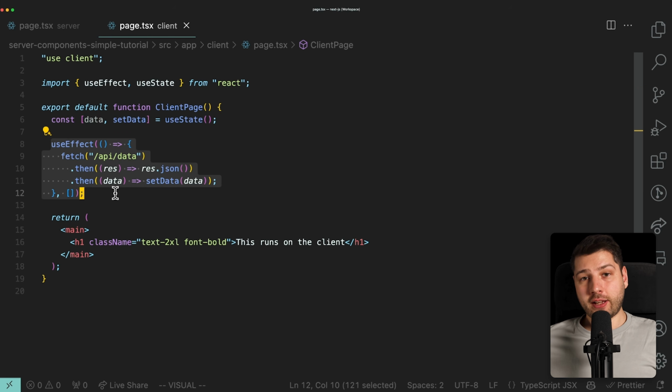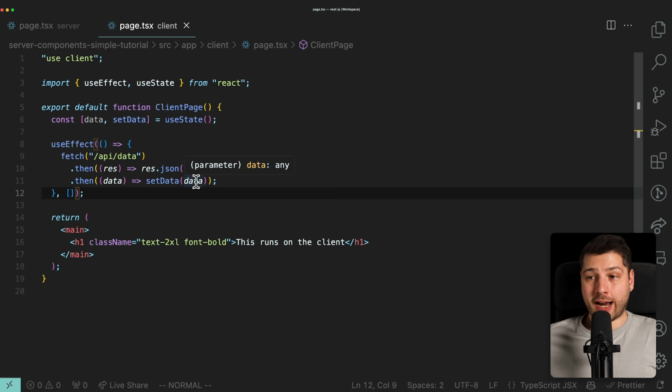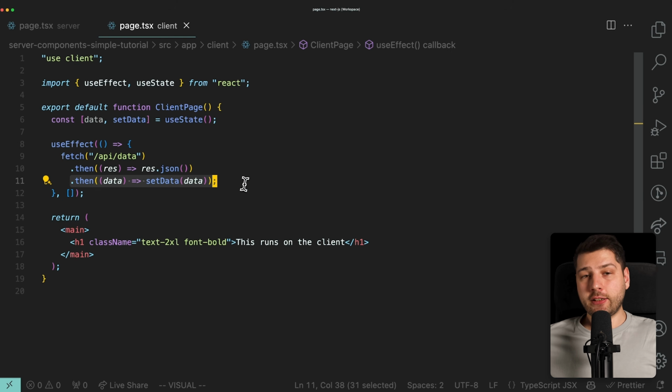Then you have to fetch the data. You have to wait for the data to actually show up. And then you might show a loading spinner while that happens. And then you have to update the component, cause a re-render to actually show the data. That's a lot of steps, and this takes a lot of time.